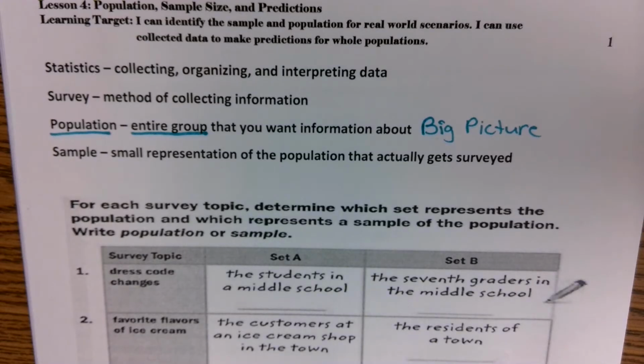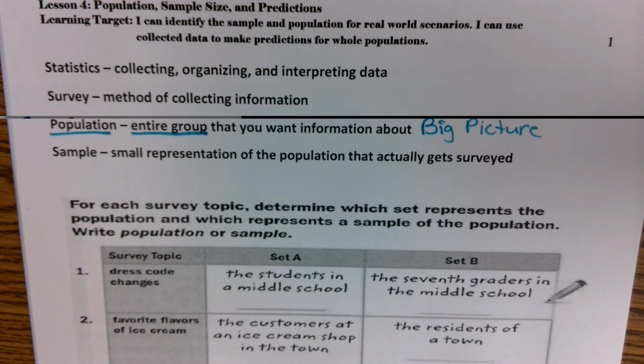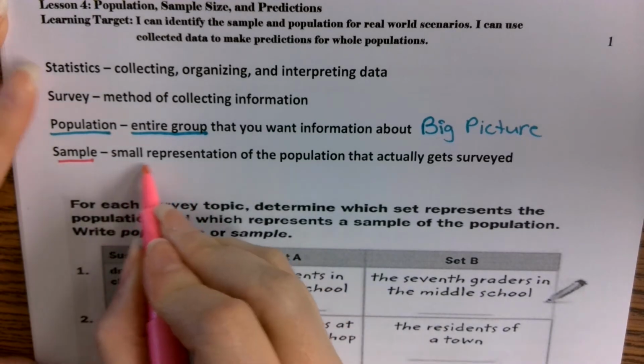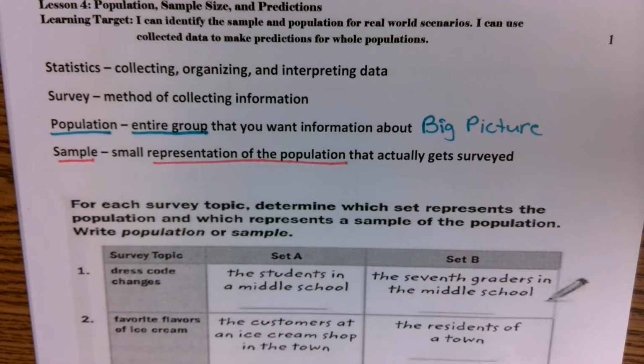And to ascertain that information, to gather that information, we're not going to talk to every single person in the population, okay? So similarly, when they're trying to figure out, hey, who is going to be the next president, and we're trying to get an idea of who that's going to be before we actually have election day, they are constantly doing polls about who is going to be supported in the election. So those polls or those surveys aren't going to be going and asking every single person in America, but they're going to be a random selection of people all throughout. Now notice I said all throughout, because your sample needs to be a representation of your population.